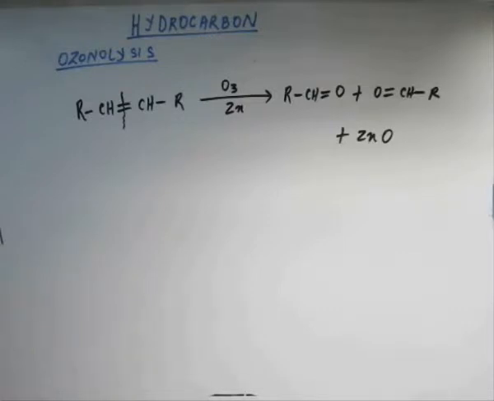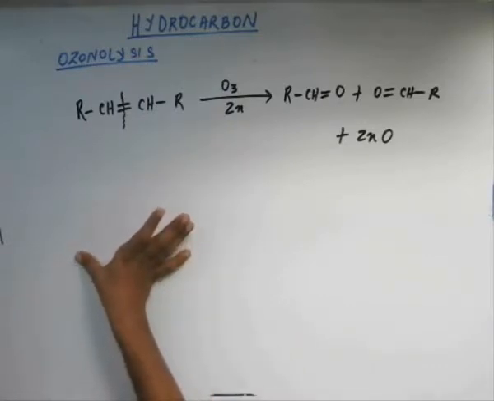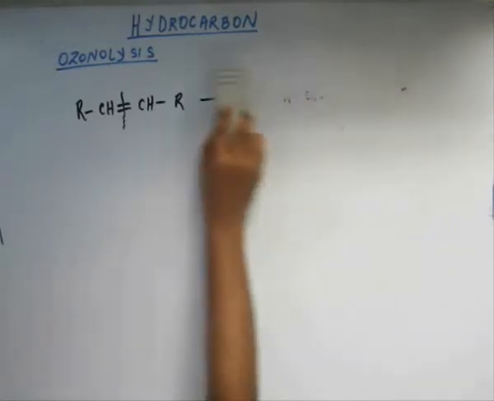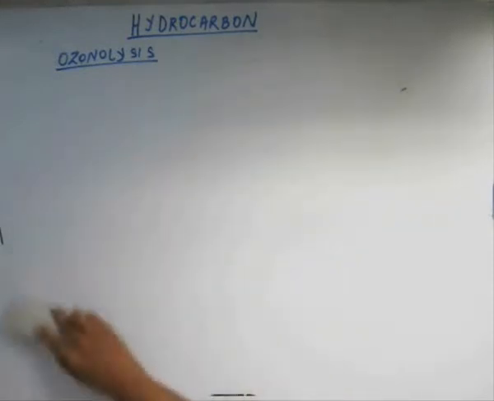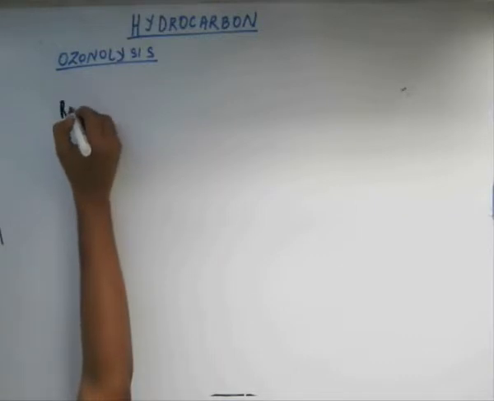Now before we see the mechanism of how this happens, it is more important to learn to write the product given a substrate, given an alkene as a substrate. We will practice certain problems on how to write the product from a given alkene. Once we get handy with it, then we will see the mechanism. Mechanism as such is not important, so I'm delaying it. What's more important is how to write the product from the given alkene. So let's do that. Let's start with a simple rudimentary substrate, and then we'll move on and reach the pinnacle of this topic.